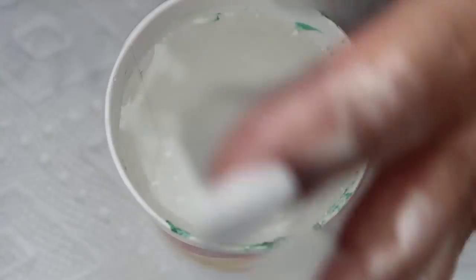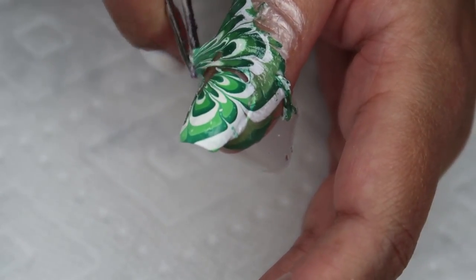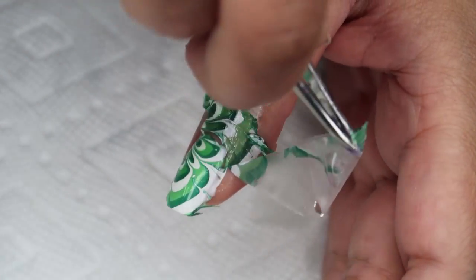and then slowly pull them out, and there's the marble. I'm going to use a tweezer to remove the protection, and then I'm going to go ahead and marble the rest of my nails.